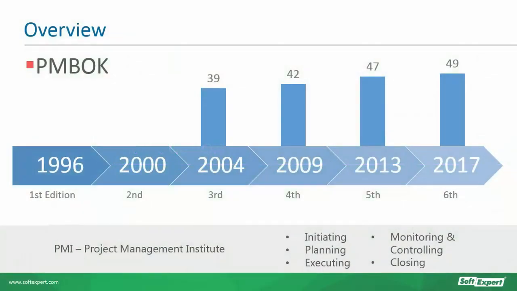Well, to begin with, I would like to quickly talk about the PMBOK timeline, where the launch was in 96 and the first revision was in 2000, and then in 2004 the third edition with 39 processes described. In 2009 it gets bigger with 3 more processes on the fourth edition, and then the fifth edition goes to 47 processes. And the last one that we are going to talk about today was released in 2017 in the fourth quarter with 49 processes. All these updates on processes and terms are revised by the volunteers that we mentioned before. They are from around the world, from various industries, and settle on the Project Management Institute, aka PMI.